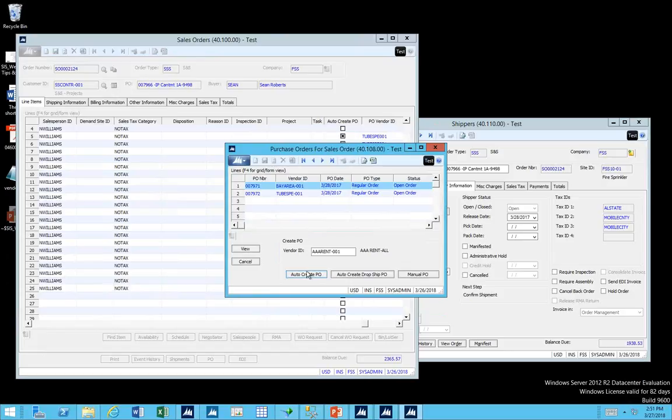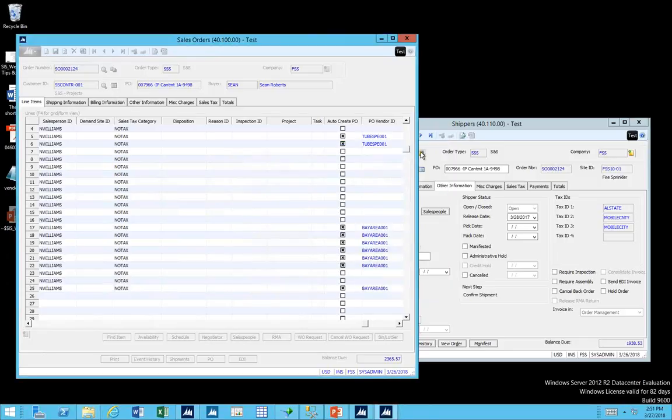But the nice thing is that when you receive it, it keeps it allocated to this specific order so that it's not available for other sales orders. So order to purchase, using the purchase order and attaching it to sales orders, is a great feature. Most of my clients use it, very effective.